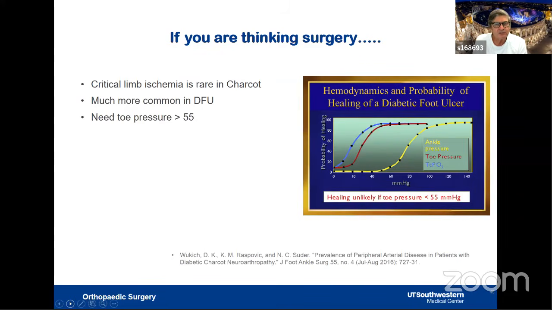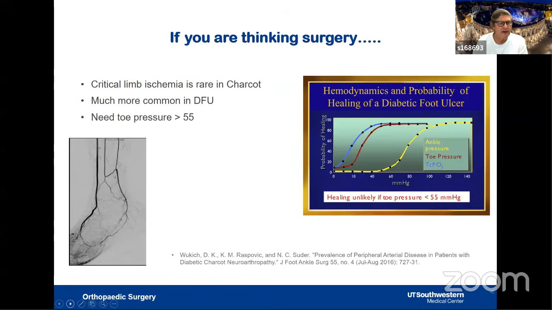And remember that patients with diabetes have infrapopliteal disease, where the tibioperoneal trunk is involved. There are three major arteries we have to worry about: the posterior tibial, the anterior tibial, and the peroneal. What's really important if you're going to do a Charcot reconstruction on the foot and ankle is to make sure that you have an arch that's reconstituted. As you can see here, all three arteries come down, and there's perfusion through the arch. It's rare to have ischemia in Charcot patients, but it does occur, and you don't want to find that they have significant peripheral artery disease after you make your incision and it doesn't heal.